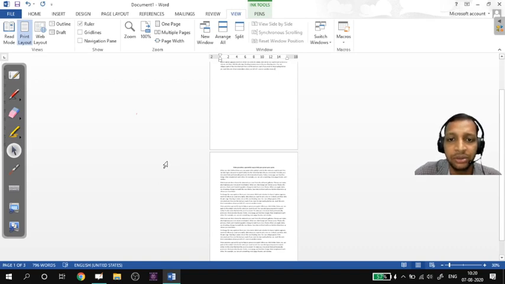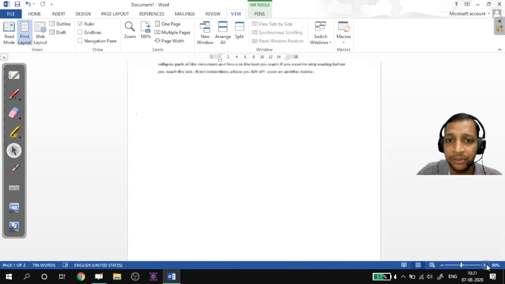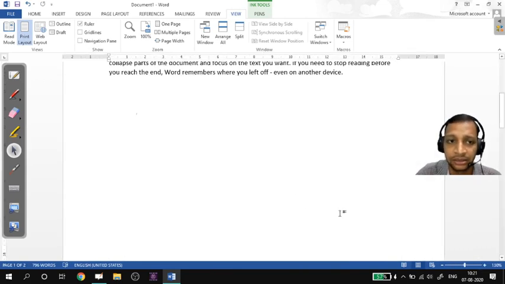Okay, generally what we used to do, we used to keep on pressing enter to move to the next page. So that creates a lot of unnecessary white space characters, and it becomes more difficult to edit. That is why we should use that.